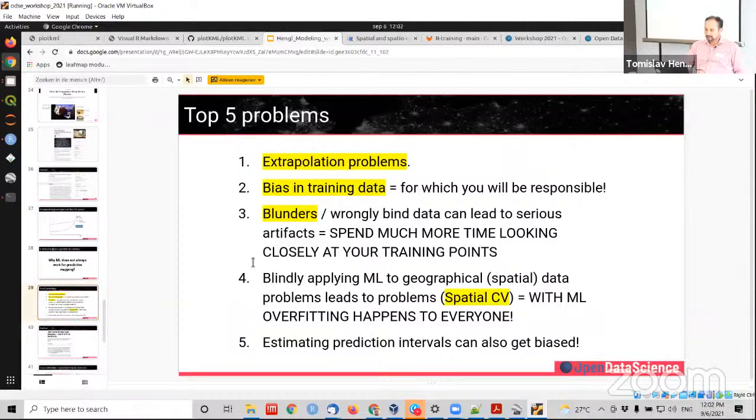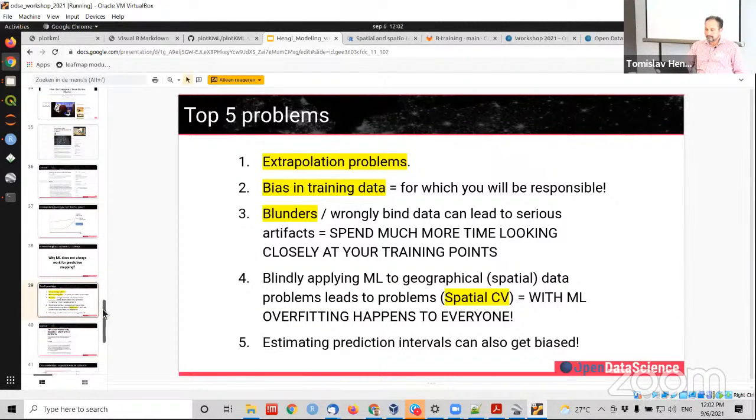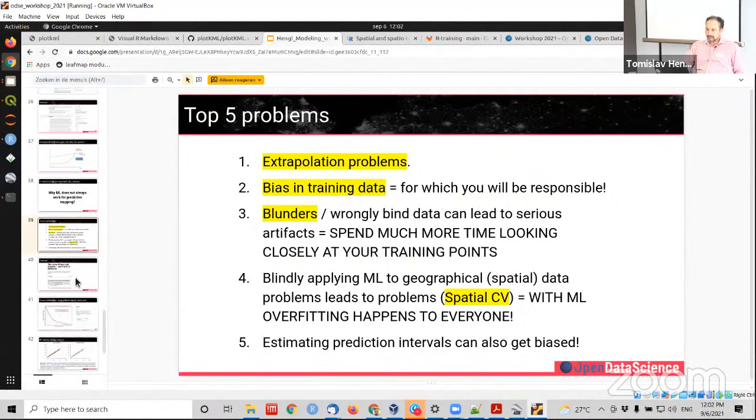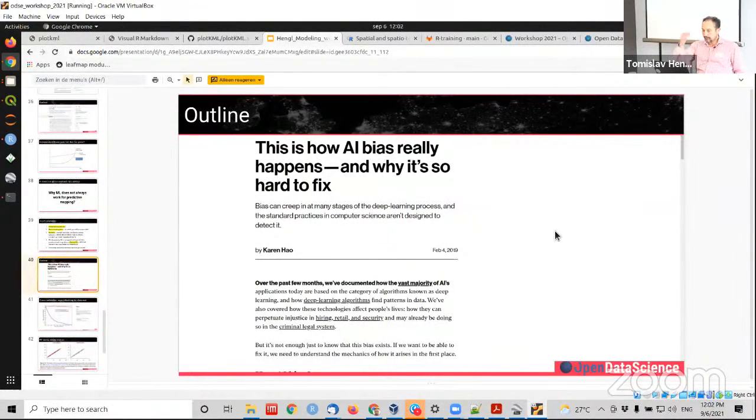I also did overfitting. Overfitting is also a big problem, and if you overfit, you get bias. Also in AI now, they say there's a problem: if you train any machine learning with biased data, this bias is going to propagate. And who is going to be to blame? When you run the machine learning and publish the paper, but the bias is in the training data, you are responsible. Trust me, everybody called me responsible. They never said, oh, it's fine, don't worry, it's the data. No, they said, why did you publish? It was your responsibility to check the bias.